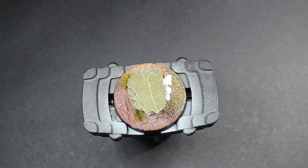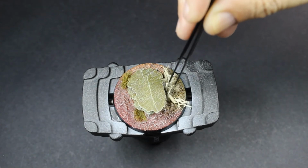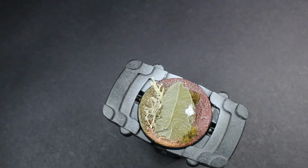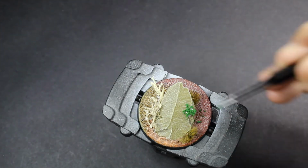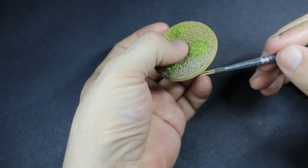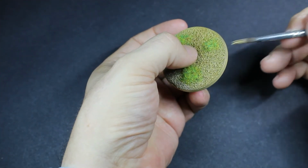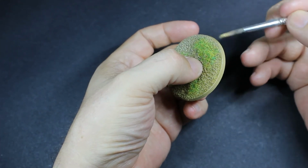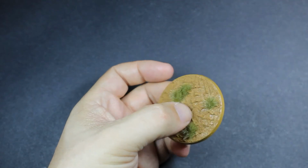Now once those are dry, we're going to start adding the additional textures we were after. So we've got some grass tufts, we're going to add a couple of those on. We're then going to add on some lichen, just to give it an extra bit of, there's some other plant growing here, and we've gone for a white lichen this time because I want there to be lots of variation. And then going to add on something that looks a little bit like moss just onto a little patch of the stone, and that gives us a fantastic base for our HQ model.